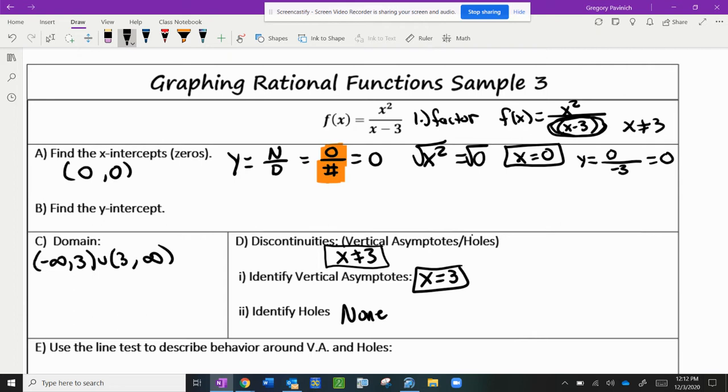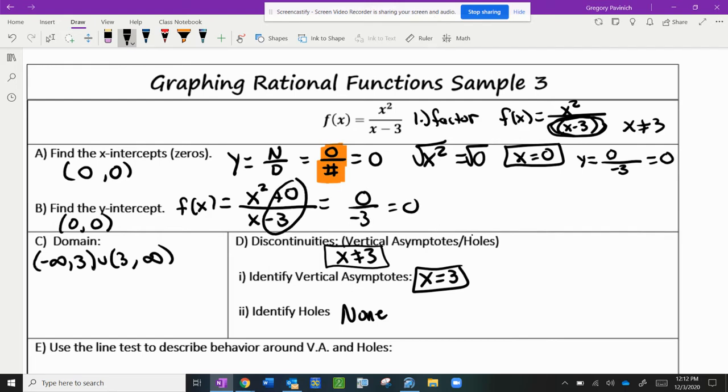The next is my y-intercept. I should know that I have a y-intercept at (0, 0), but if I was going to algebraically try to find it, it is the constants divided by each other. And if you notice, my top polynomial technically has a constant of 0, and it's 0 divided by negative 3, which is 0. Because if I set my x's to 0 to find my y-intercept, all my x terms go to 0, just like a polynomial, leaving me just the constants.